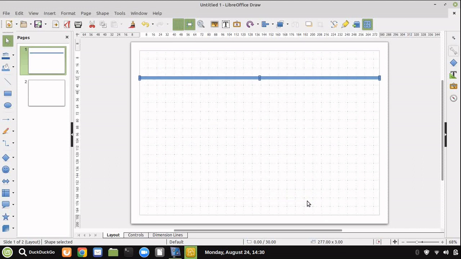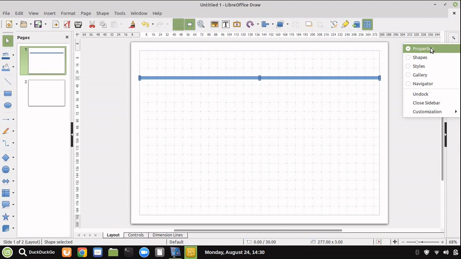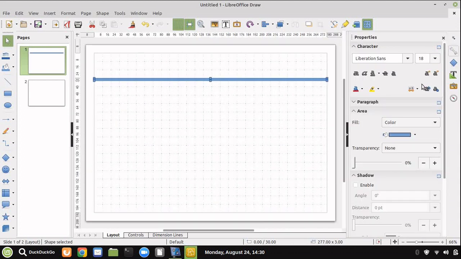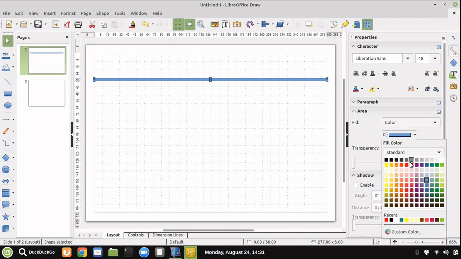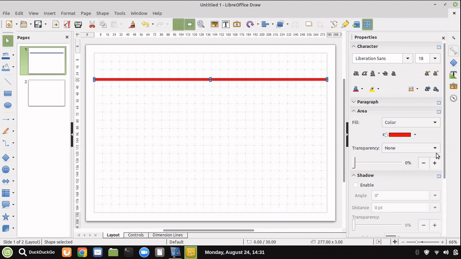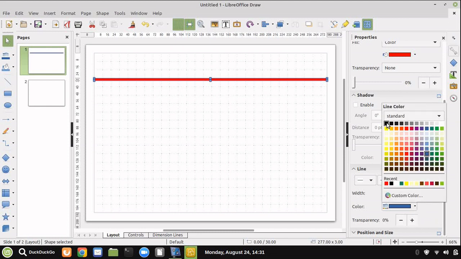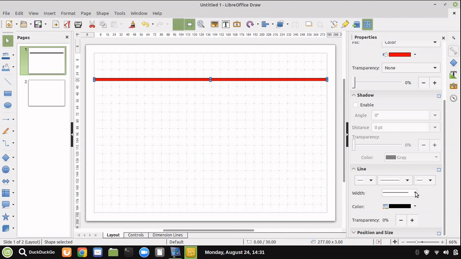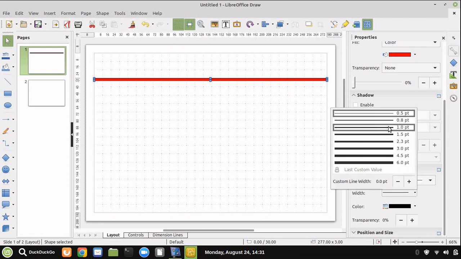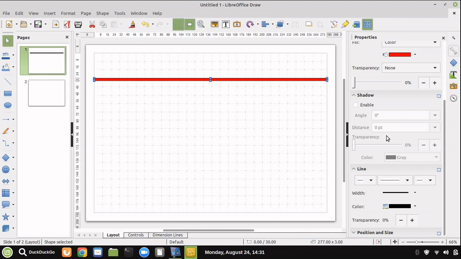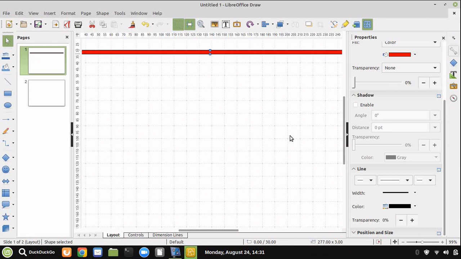So now we've established that, and we can go into properties and determine what color we want for this piece of track. So this is where we're starting to design our panel really. So we'll change that to red, and also I think it would be nicer to have a nice bold line around the edge of it. So we'll select black for that, and then we'll do the line width. So we'll choose 1 point there, which is okay. And then we can zoom in a bit and have a look at it. Yeah, that looks fine.